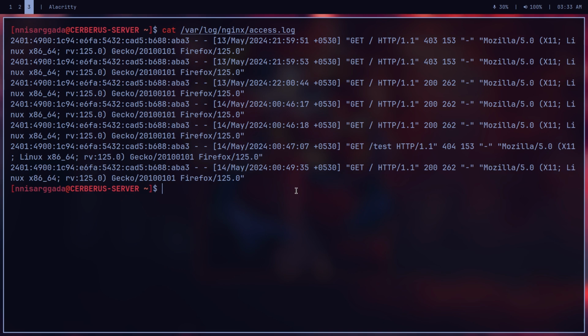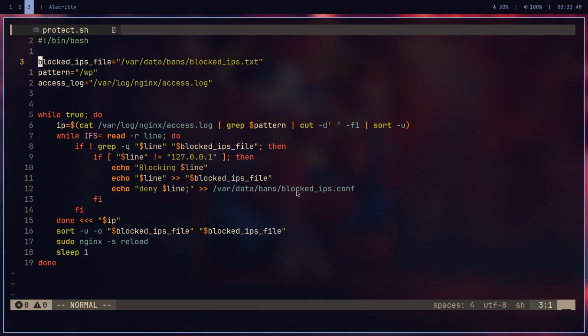What I mean by this is I created a small shell script that bans any bot crawling on my Nginx server for WordPress content, because I don't use WordPress on my server. So I'll just show you that script. It's basically like this. It has a blocked IP file where it reads the Nginx access log. The only issue with this is you will have to keep on running this particular script in the background.